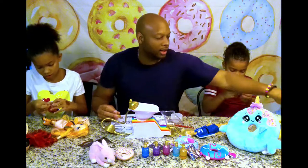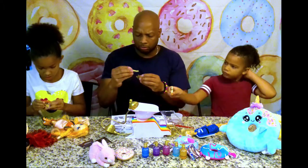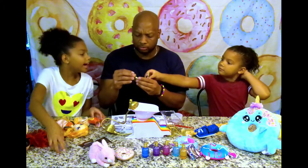Right, so now we got the doll out of the package. You can see she has socks and fancy shoes. Yeah!